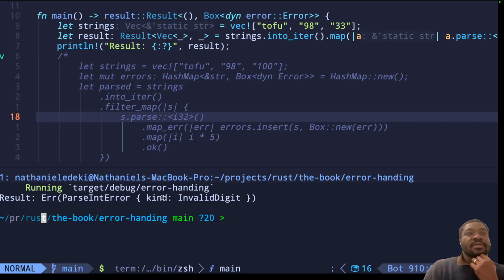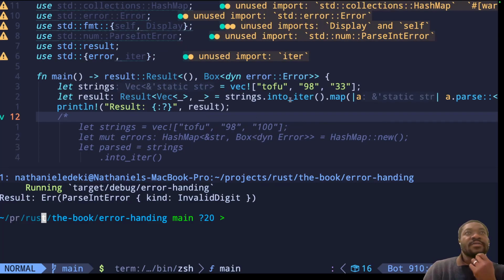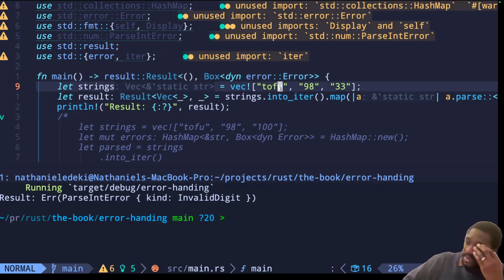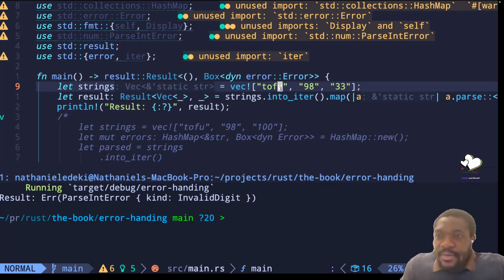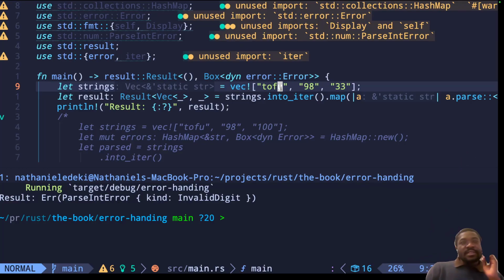It's a parsing error, kind: InvalidDigit. That's for the first one. The summary of this is really that we can process an iterator over some values and then terminate on the first error, right?